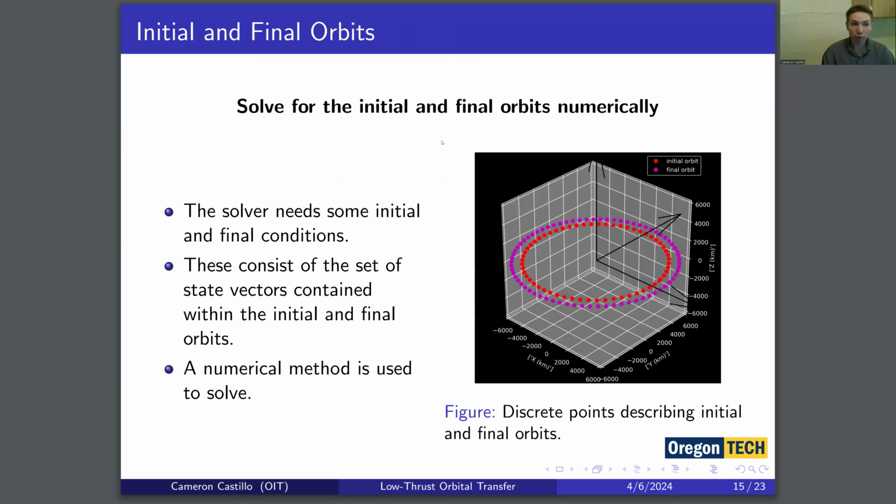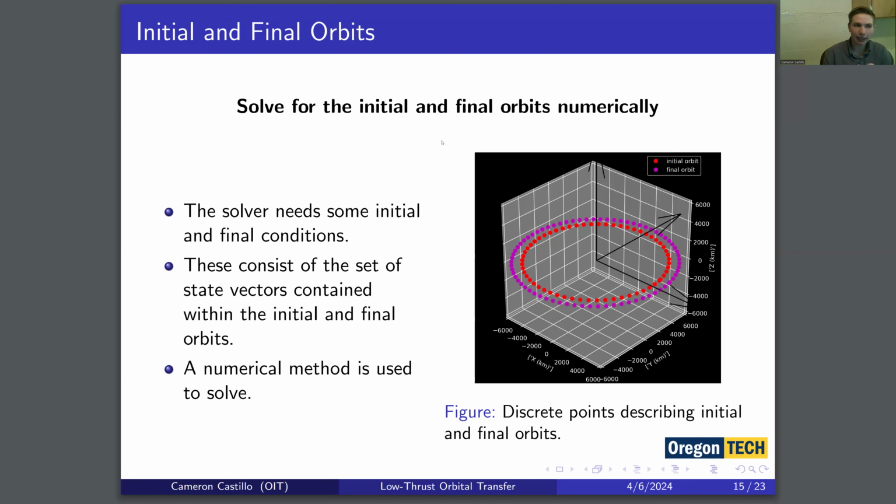So now we have to find the boundary conditions, which are the initial and final orbits. Our starting and final orbits can only really be solved for numerically. There are really difficult solutions, or general solutions, for orbits, and it's easiest if you propagate through our governing equation for the satellite without our propulsive force. And so we end up getting this discrete set of points that this orbit is going to follow, right? A numerical method has to be used to solve for that. It just makes it the easiest.